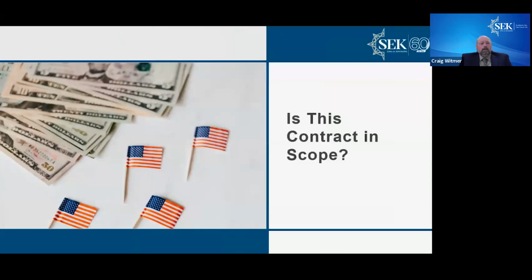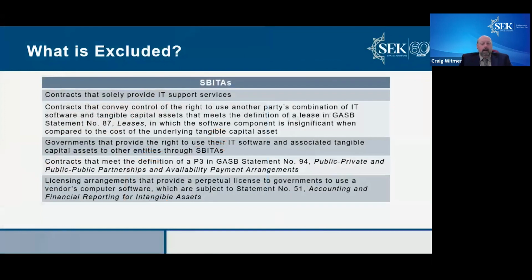So the first question is the contract, you have this potential contract for software. Do you have to implement GASB 96? Do you have to take that into consideration? So really the easiest way to look at it is to say, well, what is excluded? What is scoped out of GASB 96? Well, first off, if the contract is purely to provide IT support services and it's not an actual underlying software, then this standard does not apply to that. That would be something that you would be expensing as you incur it. And we'll talk about splitting apart transactions and the importance of that on a few slides.